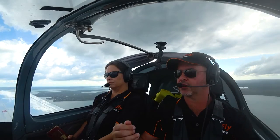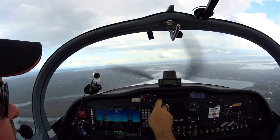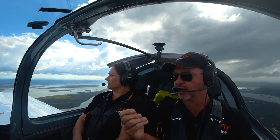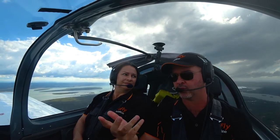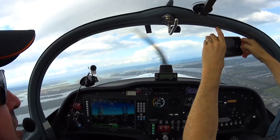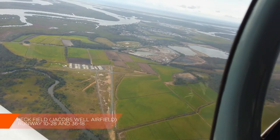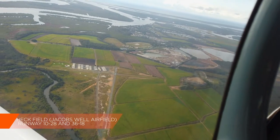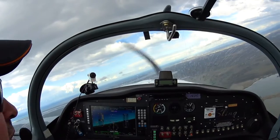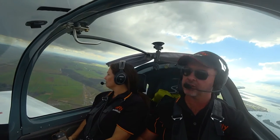We're getting close to being 10 miles out from Heckfield, so I'll switch across to the Heckfield frequency, which is at the moment 119.0. Being a grass or gravel runway, it is quite hard to see unless you're right over it. It is favouring runway 10. Confirm the windsock. Runway 10 is a left-hand circuit, so we're going to descend on the non-traffic side to join a crosswind for runway 10.